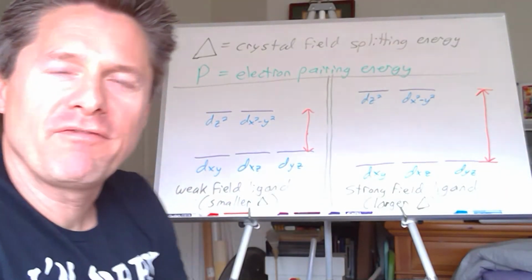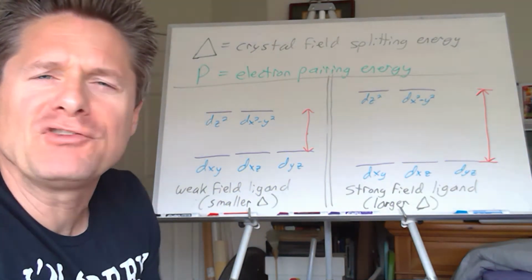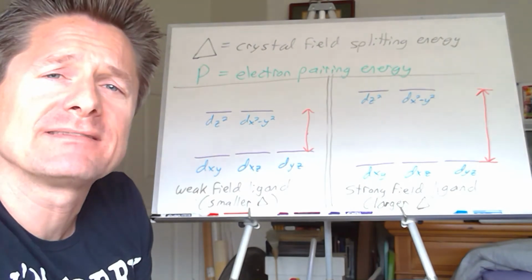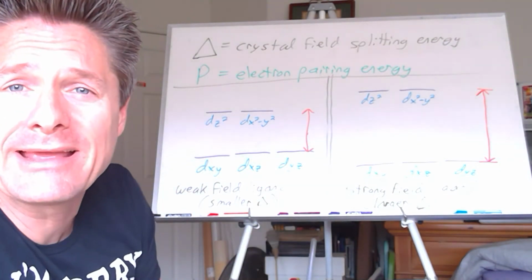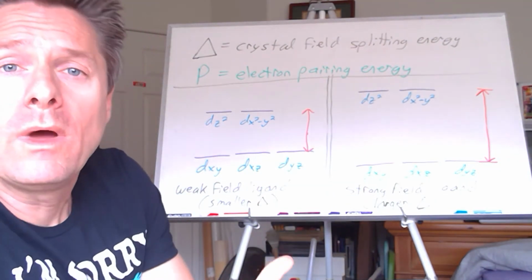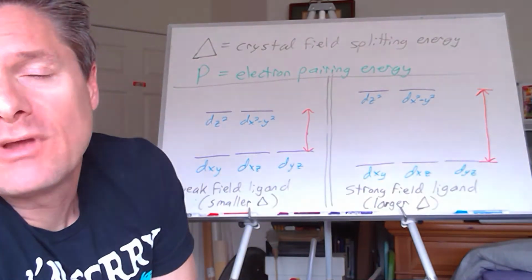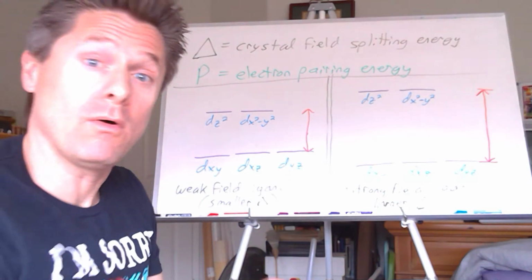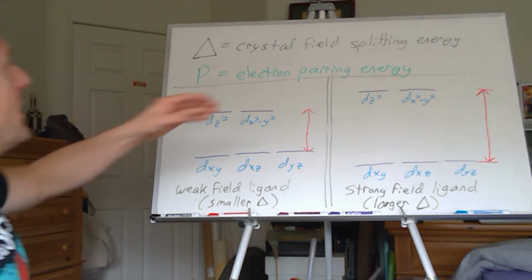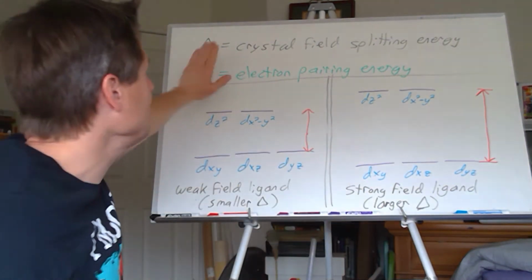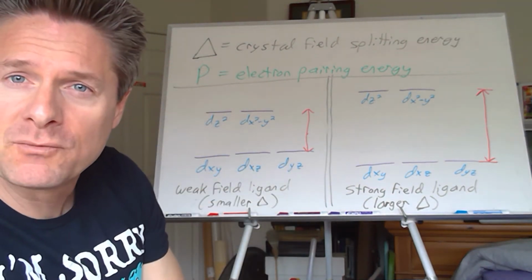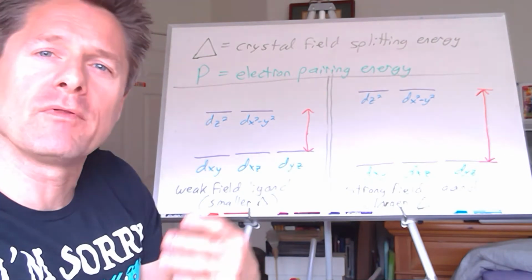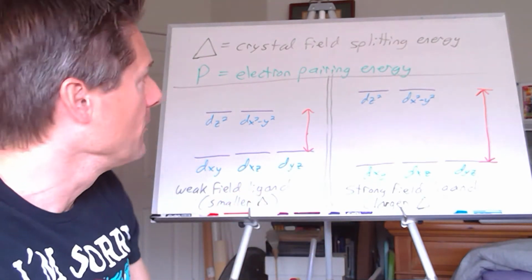All right, last board for this, and then we have all the arrows in our quiver to answer two simple questions. One, what's the magnetism of this complex ion? Is it paramagnetic or diamagnetic? And two, what color would it be in solution, or if it was a coordination compound, what color would that most likely be? So let's take a look. Two parameters we're looking at. What's the crystal field splitting energy, based on whether it's octahedral, tetrahedral, or square planar, and whether the ligands are strong field versus weak field.